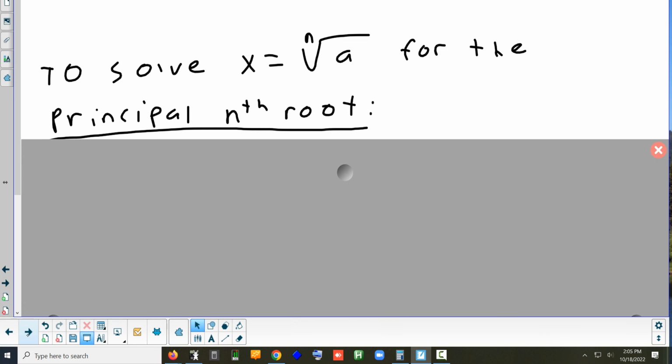So you're going to see in some of the problems in the homework, they're going to ask you to solve for what's called the principal root. Because we know when we take roots, for example, square roots, there are two answers technically. The square root of 25 is 5. And what other number? -5. When they say principal, what they're really getting at there is they want one answer. They only want one.